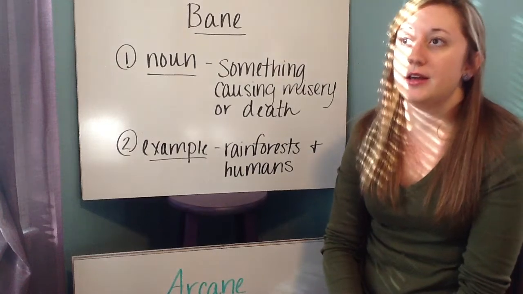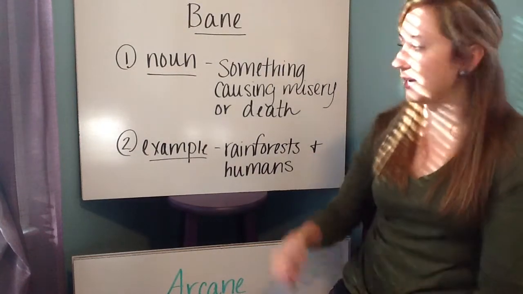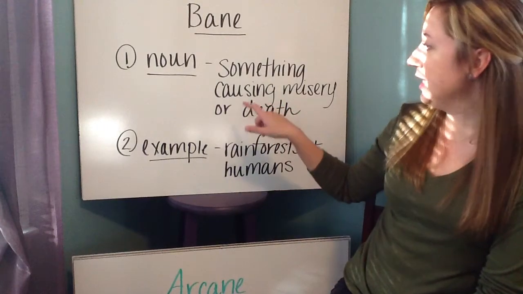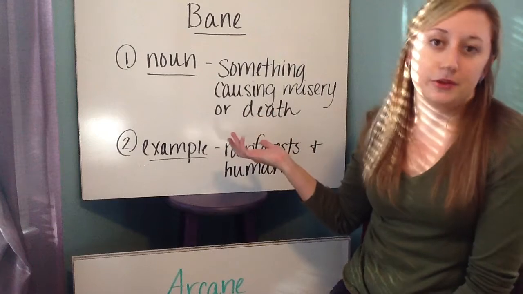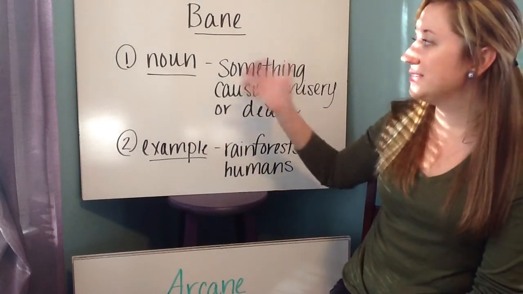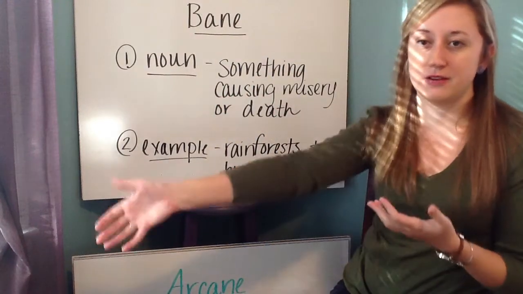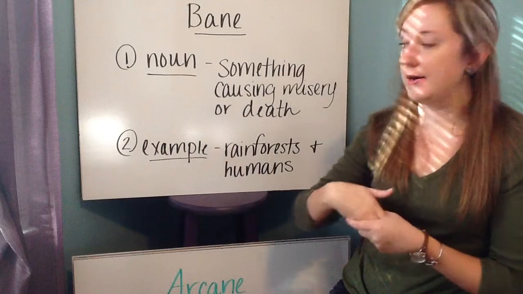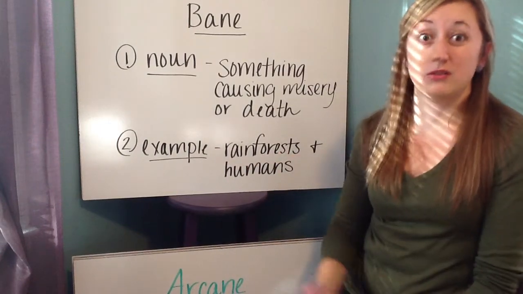If I say laundry is the bane of my existence, okay, that's dramatic because technically I'm saying that laundry is causing me misery or death, but I hate doing laundry, so that's actually how I feel, okay? So bane is a noun, but it's also sort of just saying that something is causing a negative reaction, okay? So again, you've got rainforest or something maybe that causes you displeasure, something you don't like to do.